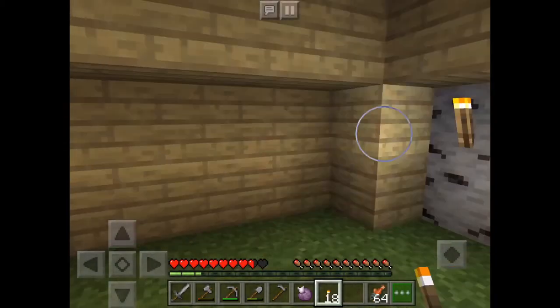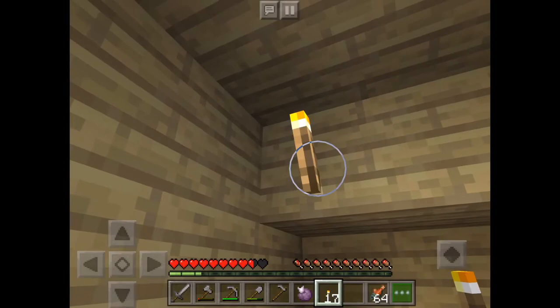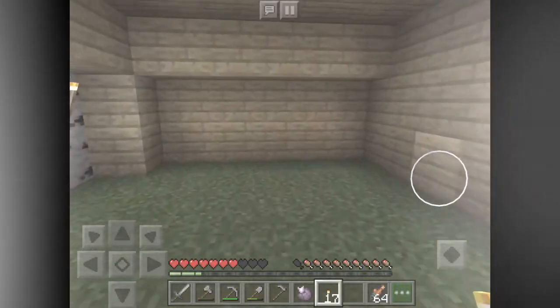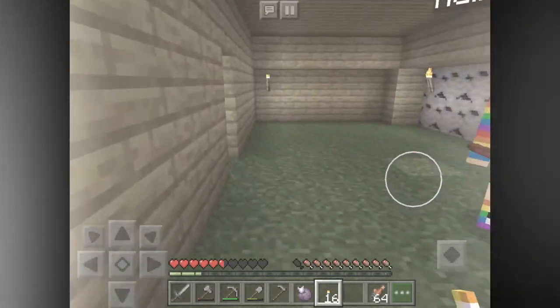Here. And why am I in this place? I'm slapping you with an apple. Why are you slapping me with an apple? Don't kill me! Apple attack.